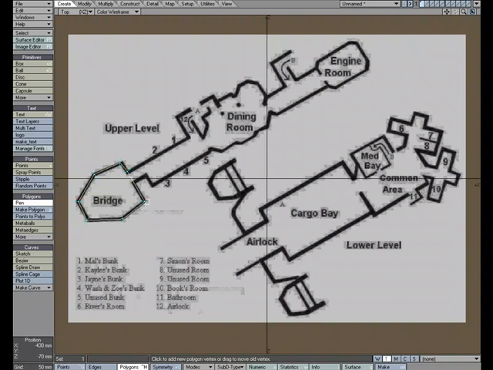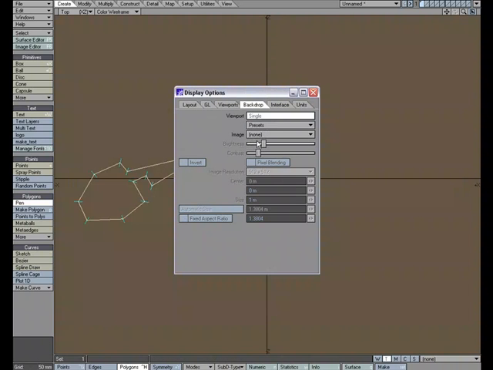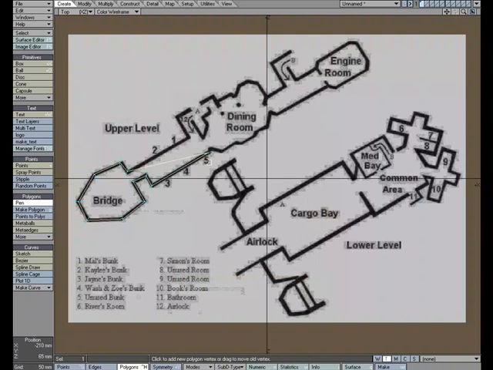Okay. Now, if I decide while I'm working that I don't really want to see the image, I just want to look at my geometry, I can go back to the display options and set the display to none. And then when I want to put it back, I can put it back. Now, that might become a hassle to keep opening up that display window to just toggle it back and forth. So there's actually a tool that will let us do it with the click of a button, and we can also set up a shortcut key for it if we would like. So I thought we could take a look at that.